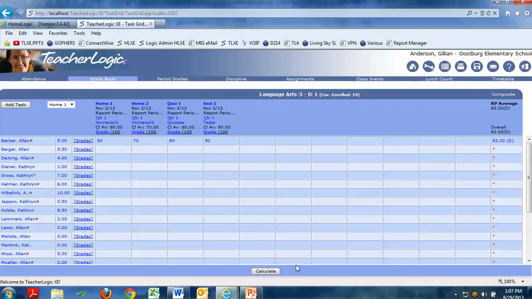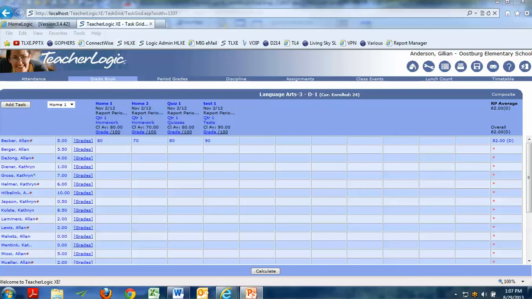So if you have a calculate button, it most likely means that not everybody is going to hit calculate at the same time. Therefore, your network traffic is down and your server demands are down because people hit this calculate button at different times. It works out a lot better. So if you have a calculate button, use it. If you don't have a calculate button, it means it's going to happen sort of on autopilot. Not a bad deal.